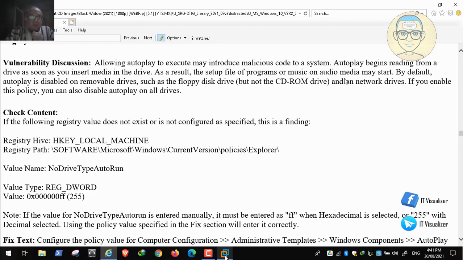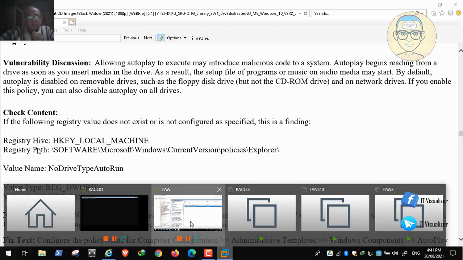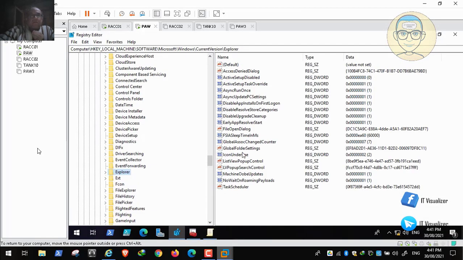If you have an ISO image or an image from a DVD, it's not disabled on DVD or network drives. So you should disable autorun or autoplay on all devices and on all of our hard disks. We need to do this. We'll go to the group policy, enable this option, and disable this.